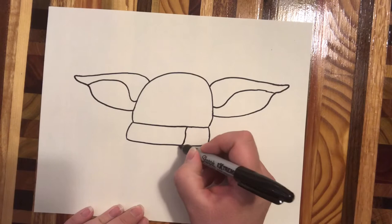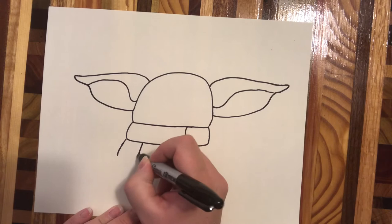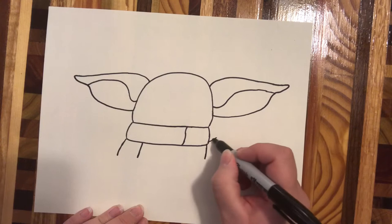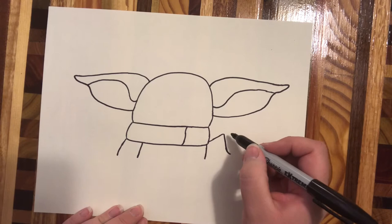Next, we're going to bring his upper body down a little bit so you can see this arm right here. His upper body down a little bit, but this arm's going to be putting up. He's going to be using the force to make some hearts for Valentine's Day. And if you're making this not at Valentine's Day, that's okay. You can have him creating anything you want. Maybe he's creating some slices of pizza, or he really likes frogs. You can have him creating a frog.